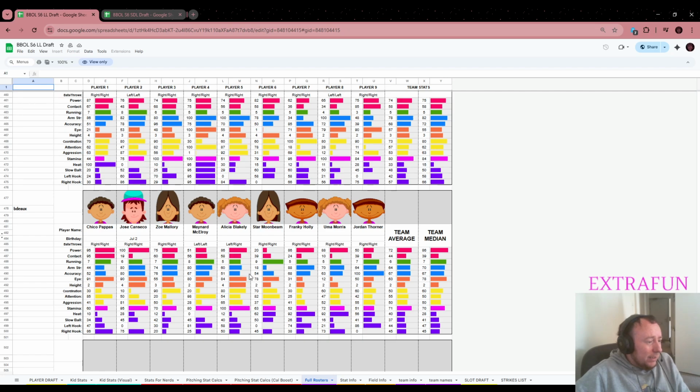Blakely is kind of good enough that she can basically go anywhere. I think I put Blakely in the outfield. Jose only has 10 coordination.